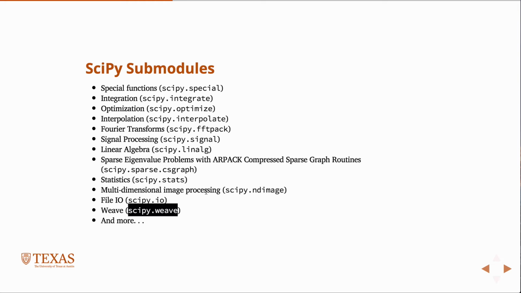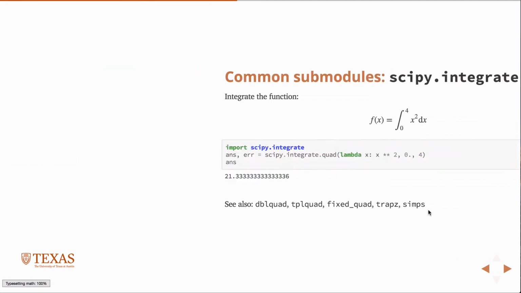A lot of times we write pure Python code and we can speed it up by vectorized operations in NumPy, but if it's still not fast enough, then we can resort to profiling our code to see exactly where it's slow, and then we can rewrite that part of the code in C or C++ or some other language, and then we can use some library to help us call that compiled code that we wrote in C or Fortran or C++ from Python itself.